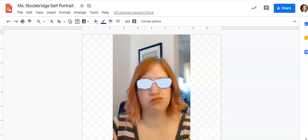The other option that you have is this scribble tool. You can use that, which you click and drag around the shape that you would like. This, you can see, gives you a lot more control over the curves that you're using and the precise shape of what your photo is. However, it is a little difficult to control, and it does take a little bit of practice. And like right now I'm using a mouse, so if you have access to a mouse, I think it's easier. Some people find it easier to use a trackpad. I find it easier to use a mouse.